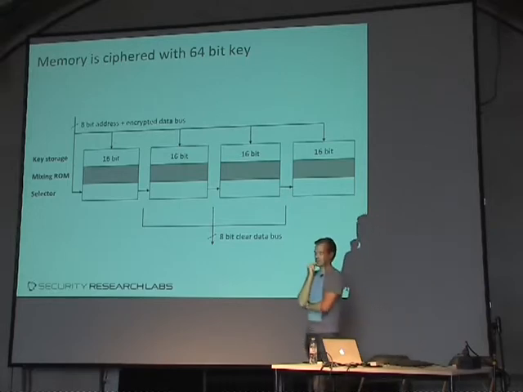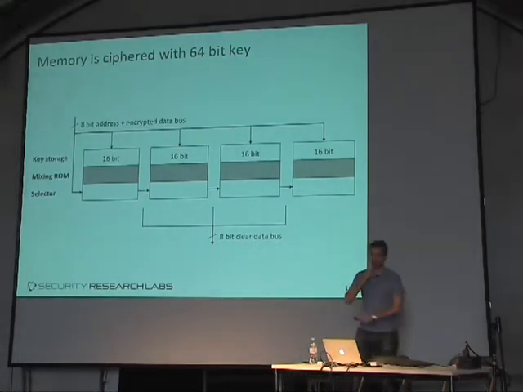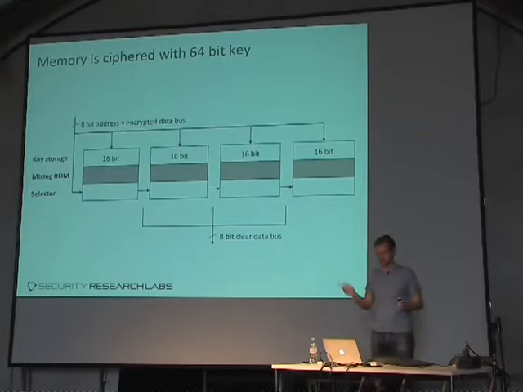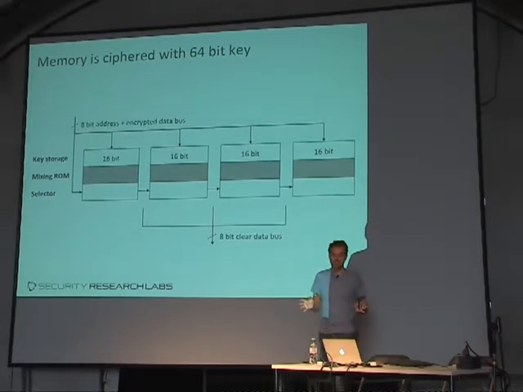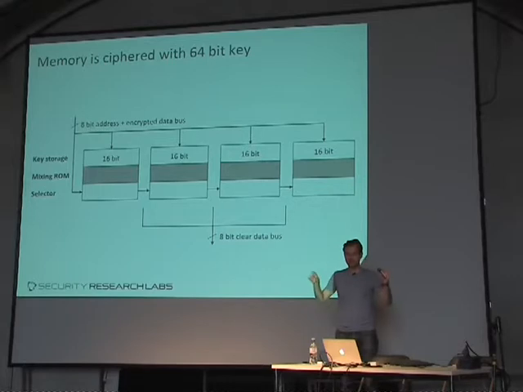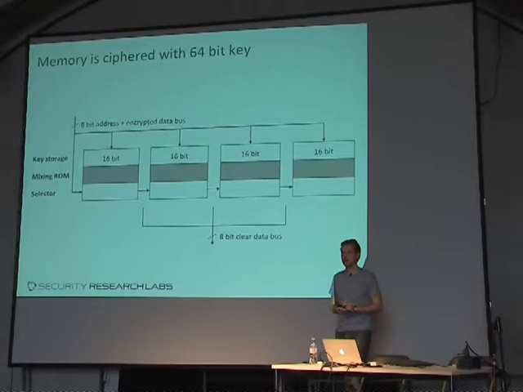It's a 64-bit block cipher that mostly consists of key storage. I'll show you on the next slide why that is. That then takes these 64 bits of key, mixes them, runs them through a ROM lookup table, and the output of which is first blown up and then demultiplexed into the 8 bits you need to decipher the data bus. This works in both directions.